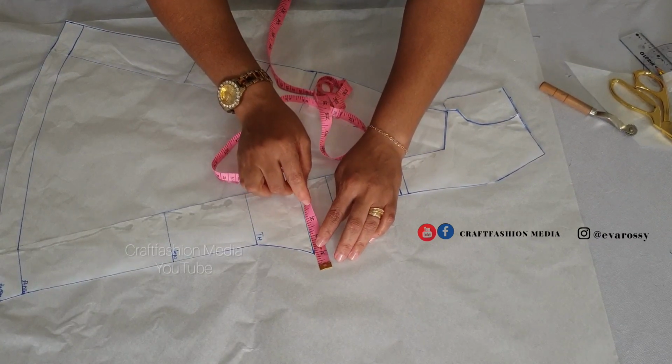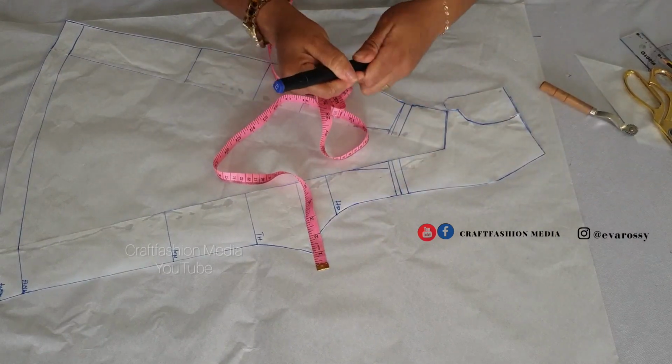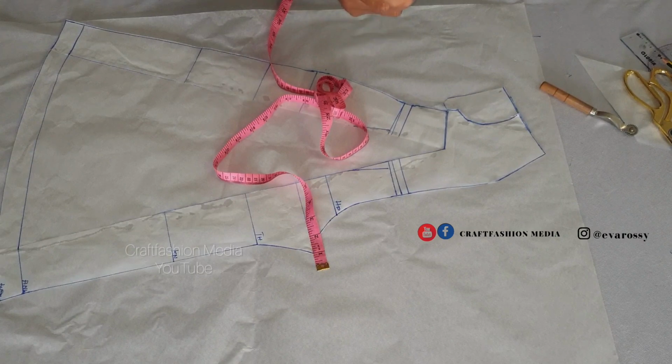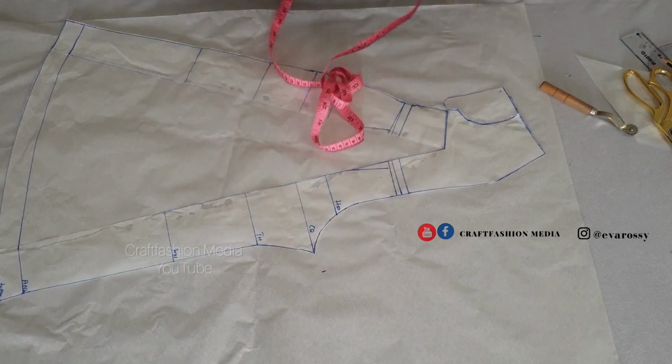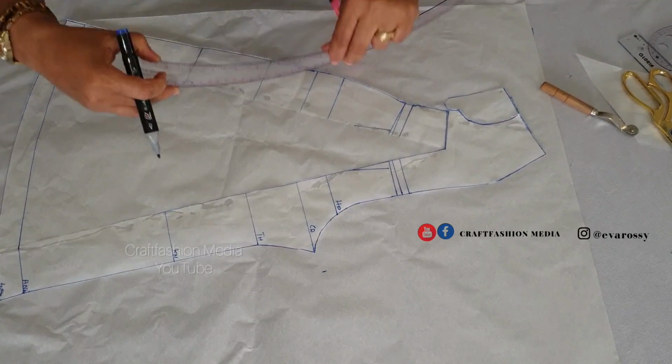So for the back panel, I'm going to extend the crotch level by at least 2.5 or 3 inches more. So I'm going to reconnect it down to the thigh line.